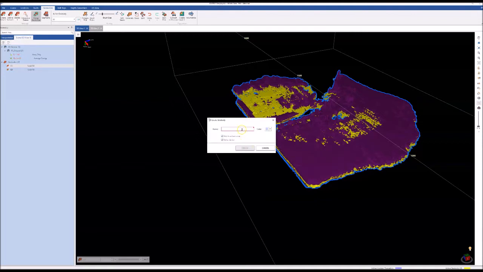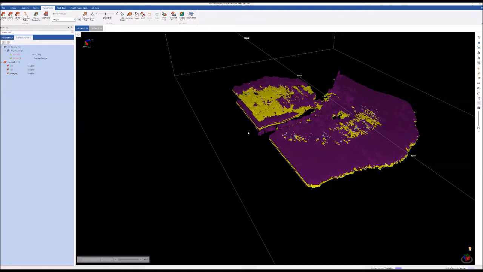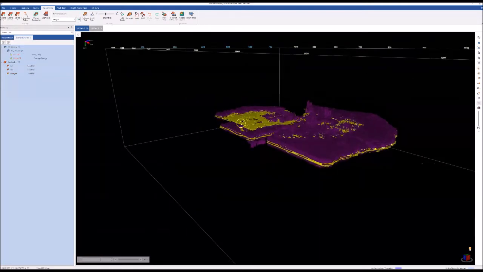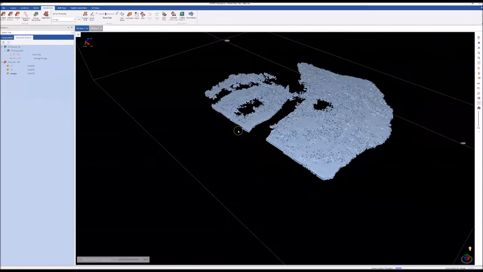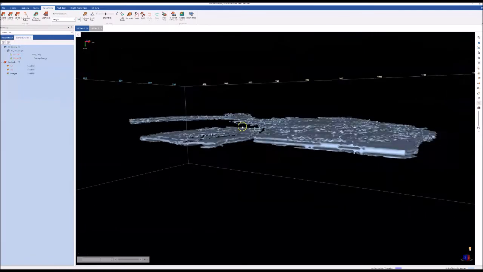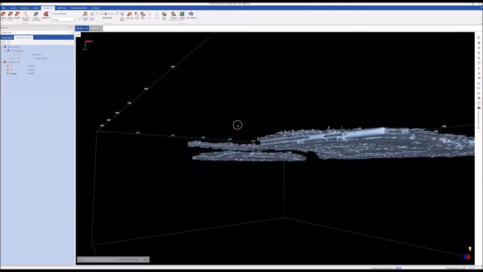I'm going to call it merger, and I'm going to click OK, and that's going to give me my merged geobody, which you can't really see right now because the other two are getting in the way, so let me hide them. And that's my merged geobody. You can see only areas of overlap that were part of both geobodies show up as a merged geobody.